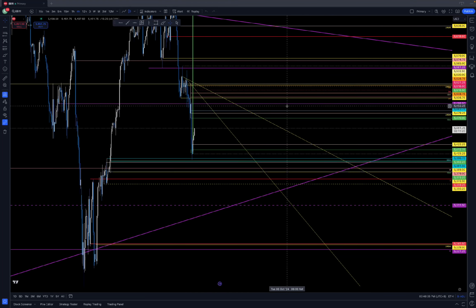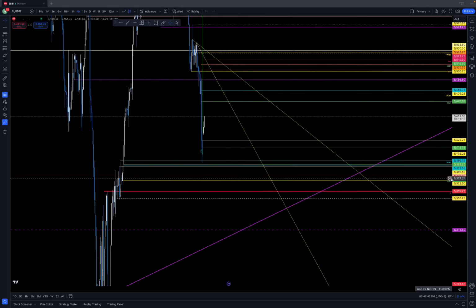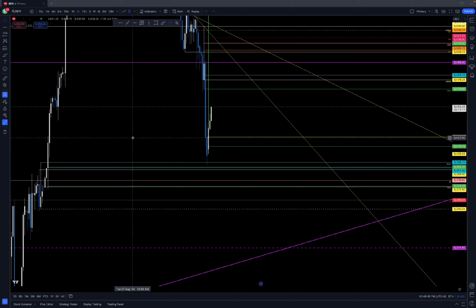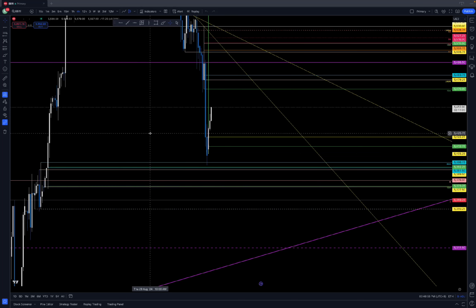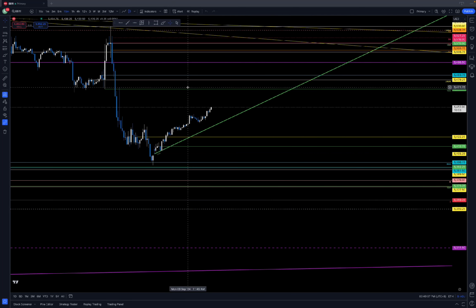Okay, so that's that for ES and what I'm looking out for this week. It's a little bit more complex, obviously, here. I think these are basically my levels right now. I know there's a lot on the screen. Typically what I do is, as the chart moves forward, I start to eliminate different levels as they hit or react from them, and that way I'll know that they are no longer active or useful anymore.